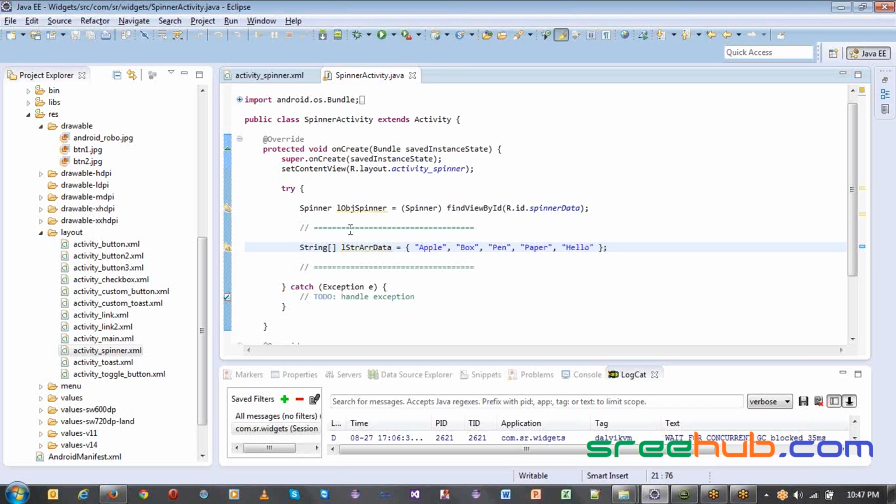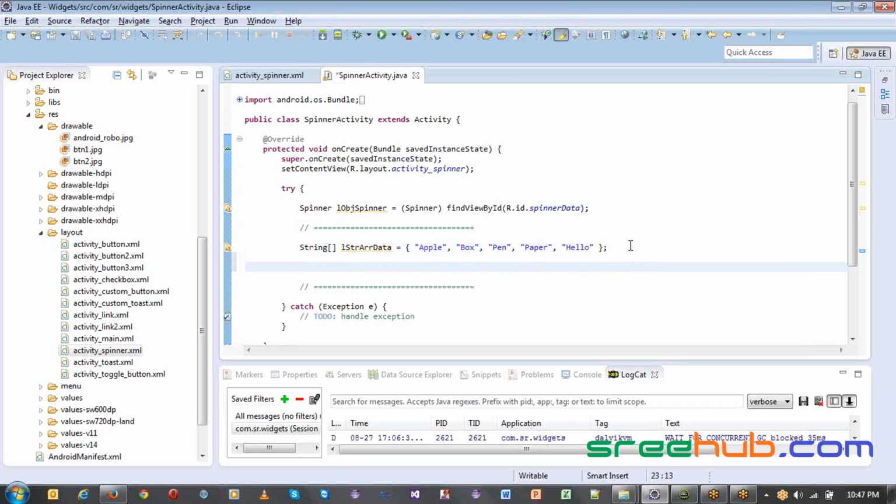Okay, so we have some data in here. In our spinner, we'll give more data and we'll see how the scroll also works with this. Now this is sample data.